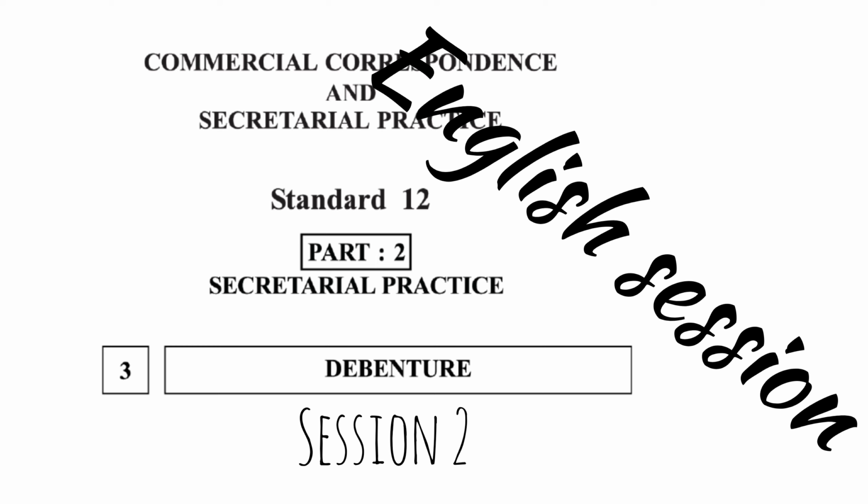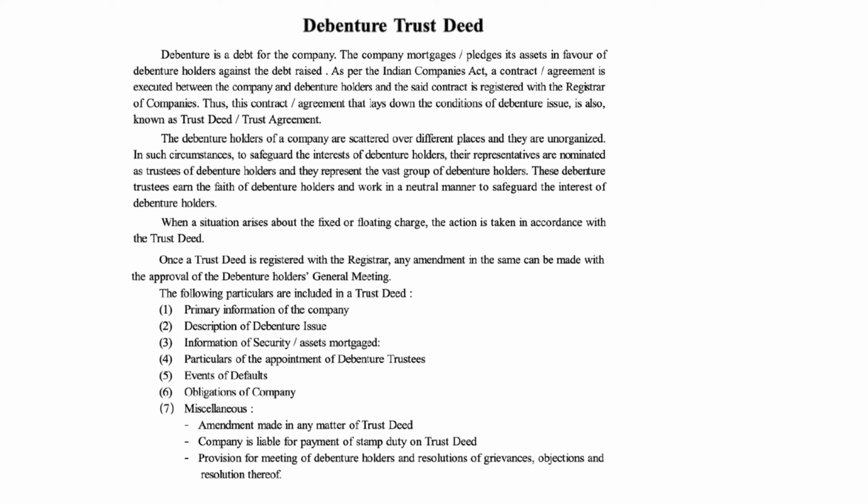Imagine in a normal case, if the company is going to take a loan from a bank or a non-banking financial institute like Bajaj Finance, then the bank will ensure that some assets are mortgaged in its name. If I am giving a loan of 2 crore rupees, the bank will say, I'll give you 2 crore rupees, but against this I want assets of 3 crore rupees mortgaged in my name. So in case the company defaults in payment, I can sell these assets and recover my money. So the bank will take care of all such things.